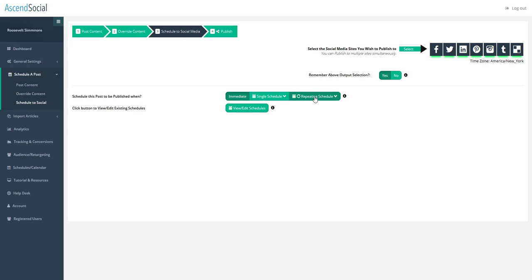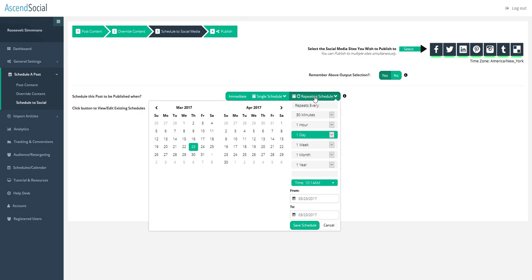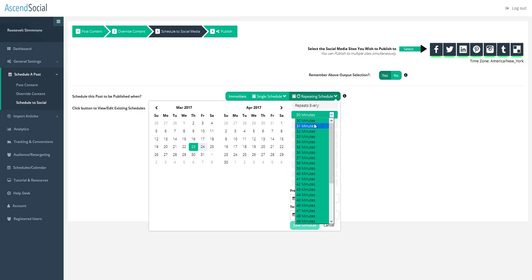So the reason I'm going to start here on repeating schedule. Repeating schedule means that it's going to repeat itself based on the criteria that you set. Repeating means that if I set this up for one day, like a Thursday, right? If I was to say like a Thursday, and I said I want to post every, let's just leave it 30. I want to post every 30 minutes. Then the duration of that day, every 30 minutes, it's going to post until the next day.